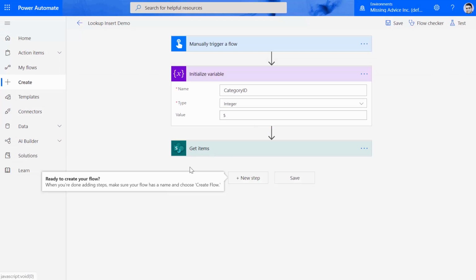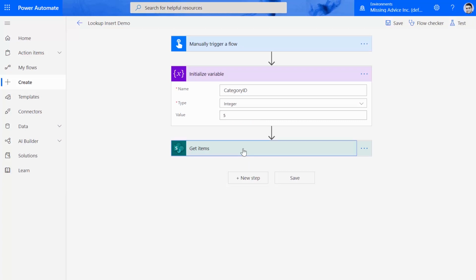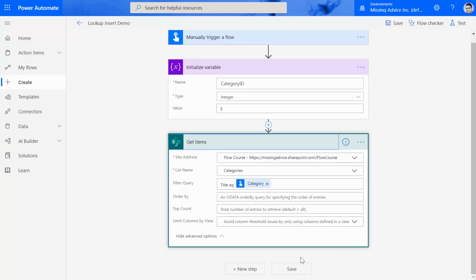So if the get item returns something, I reassign the value to the category ID. If it doesn't return anything, I don't touch it, and it will continue working. Perfect. Now, if I go to get items, this one returns a value. That value is an array, and we know that that array has either nothing in it or one item in it. Great. So when we have this information, let's check if it has returned anything.